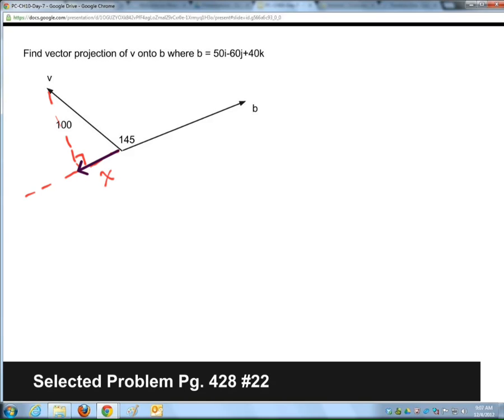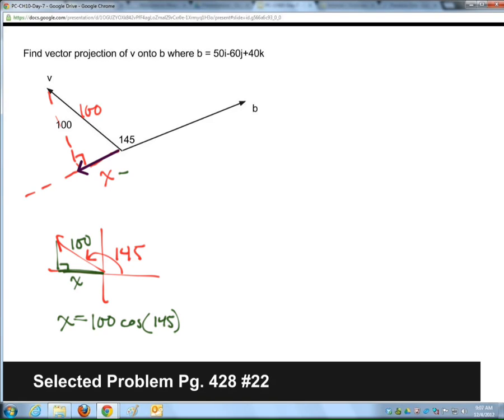So we're going to use just right triangle trigonometry. There's a formula in the book that you're welcome to use if you want. But this is what we're asked to find, and so it's easier just to think of it in terms of triangles as we go through it. So what I'm looking for, I know that's 100. It's given as that magnitude. And if I think about my cosine value of 145, that's going to be a negative value. So x is going to be 100 cosine 145, which gives me a negative value as I go through this.